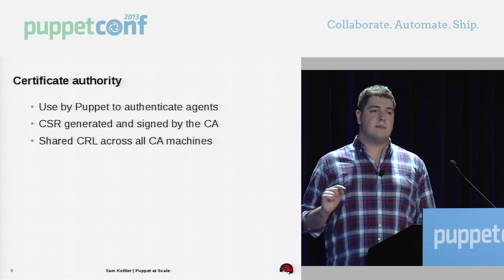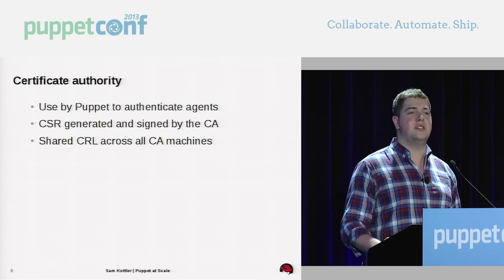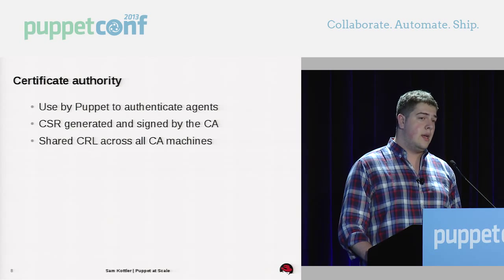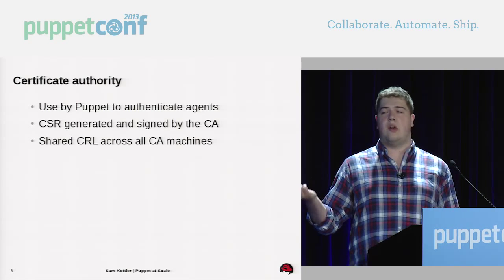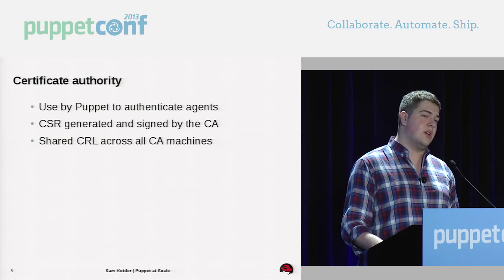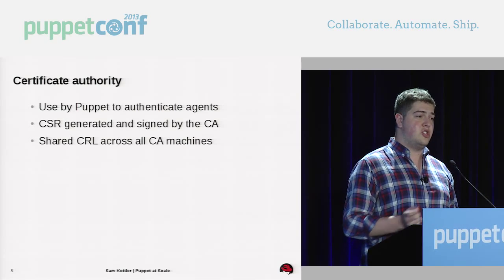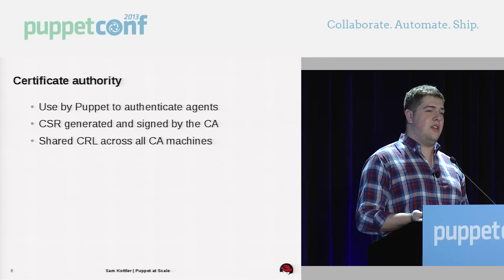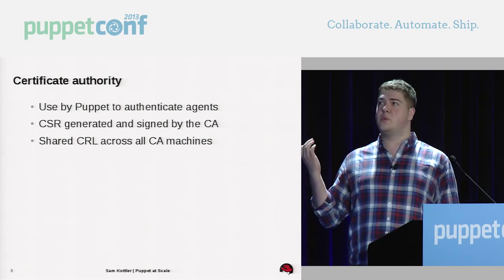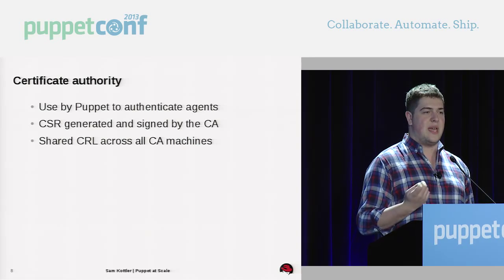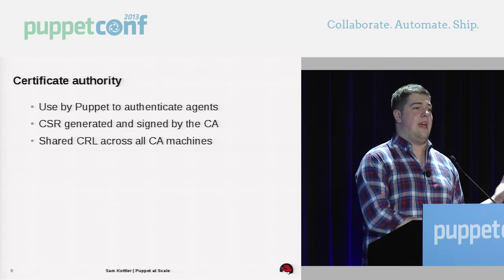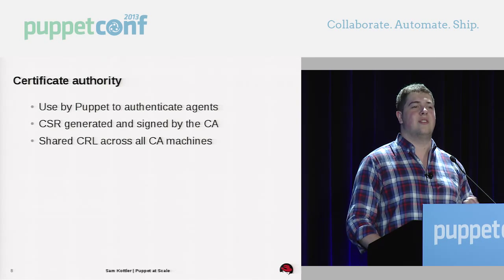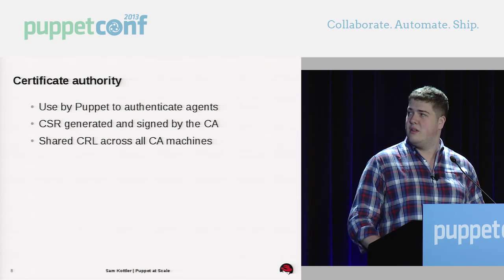One important thing that sometimes people miss and hurt themselves in doing so is that the certificate revocation list needs to be shared between all the masters. And so the way a lot of people are doing this is with tools like Ceph and Gluster, or even just NFS, to share that across all of the different hosts. And without that, you lose a big part of what comes with Puppet CA. So obviously, if you can't revoke certs and something happens and a cert gets leaked, people now have access to your infrastructure. That's probably not awesome.